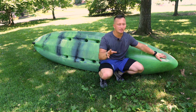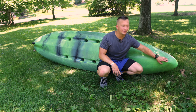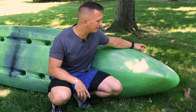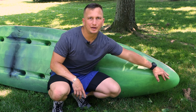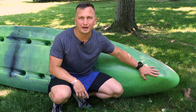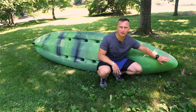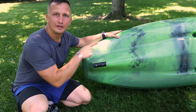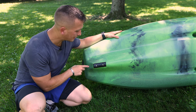When you'd want to be concerned is if the bow has a ton of wear and the plastic is really thin. A lot of times if these have a hatch on the front, you can stick your arm in there and get an idea of how thick it is. If it's really, really thin, it's an area of concern because it might need repaired with plastic welding. Aside from the bow, the keel back in the stern is one of the other areas you really want to take a close look at.